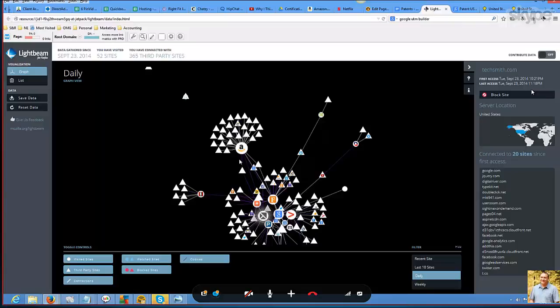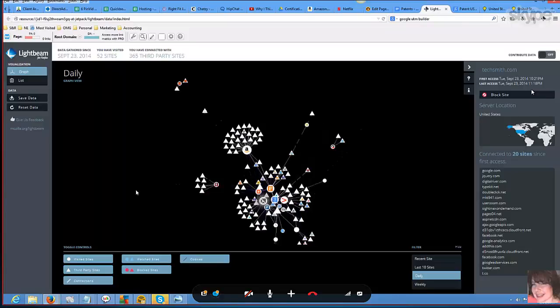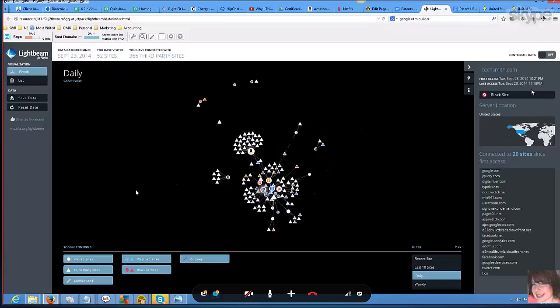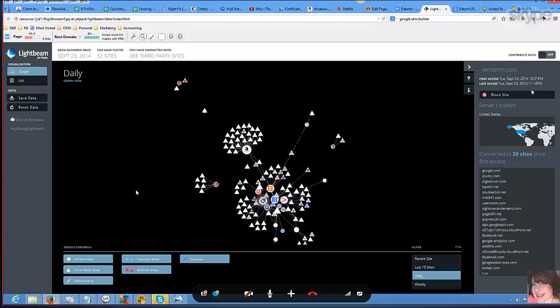Thank you. All right, so let's talk about this interesting graphic that's on the screen. This is a plugin called Lightbeam for Mozilla. And I've had it up today. I've just let it run. And what it's done is it's monitored my net activities, my browser activities. And I have actually visited 52 sites, and those sites are indicated by the circles. Only 52? But only 52. It looks like a lot more on the screen. Yeah, well, the rest of them are diamonds.